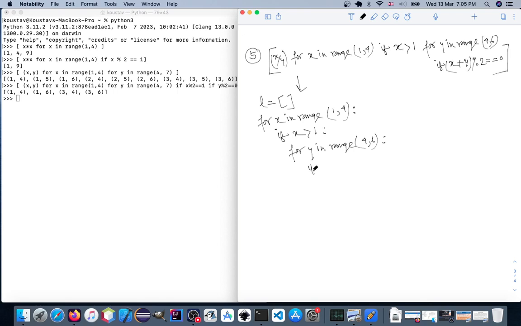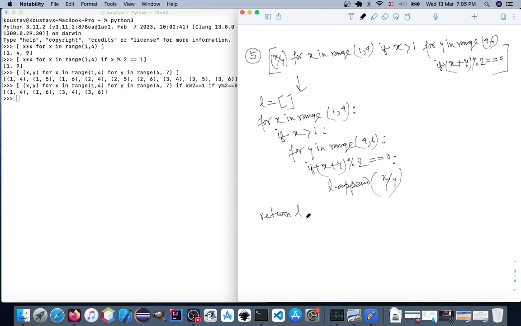So if x plus y modulo 2 equals 0, only then we are appending. The expression is x divided by y, and finally we are doing return L.